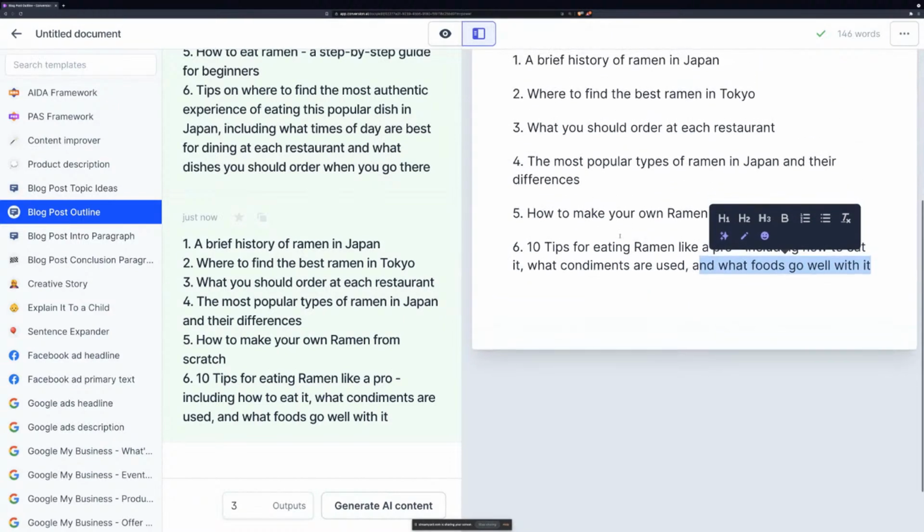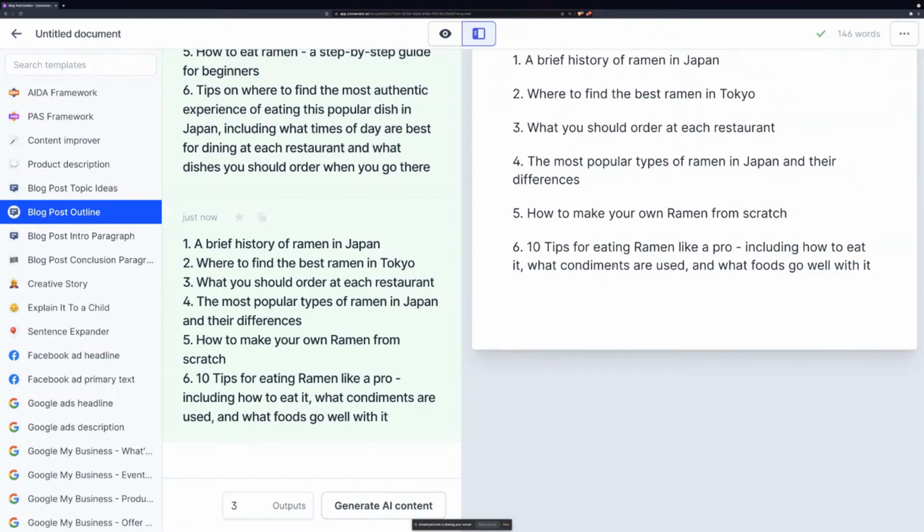Sometimes when you see things like this where it kind of cuts off, it's because the AI really couldn't produce more content than it already has. There are limits that OpenAI has, so when a tool like Conversion.ai or any of the other ones out there go out to the AI to pull back content, they have a limit. And so sometimes when you get to the end of some of the created output, you'll see it's cut off mid-sentence. That's just because there was no more room in the call to actually pull that down. And so they have to take that off.